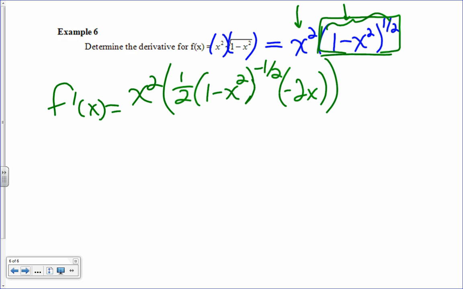The product rule. So I did write down the first one, take the derivative of the second one, right? So now plus. You told me to write a plus. Now you write down the second one times what? The derivative of the first one. Do I have to do the chain rule to do the derivative of the first function? No, what rule am I going to use? Power rule. So it's just 2x. Isn't this awesome?